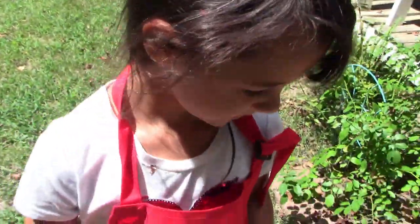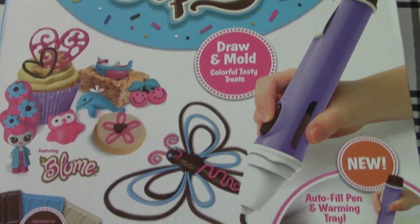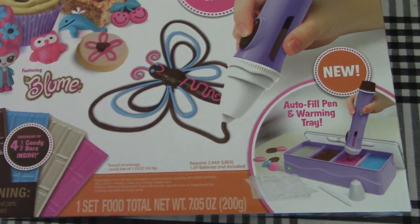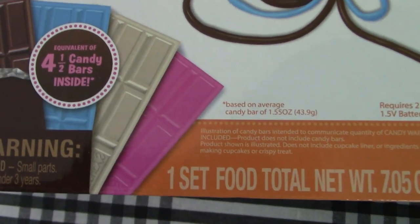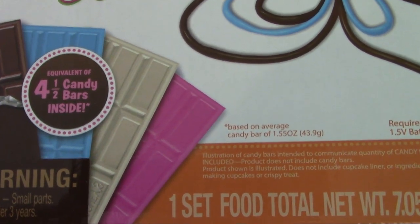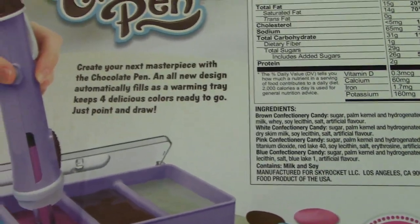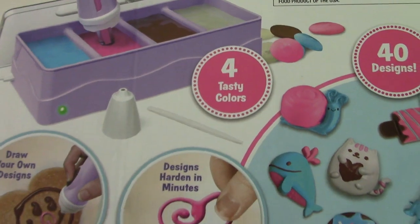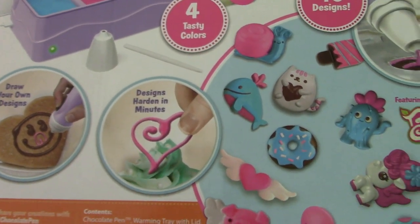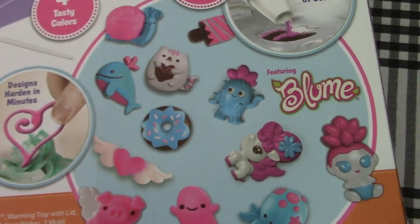Should we go set up the chocolate pens now? Now we're going to open up the chocolate pen, draw and mold, colorful, tasty treats, autofill pen, and warming tray. 4.5 candy bars inside. You can create your next masterpiece with the chocolate pen and 4 tasty colors, featuring Blume.